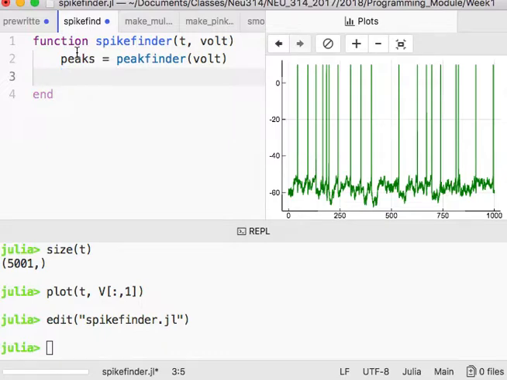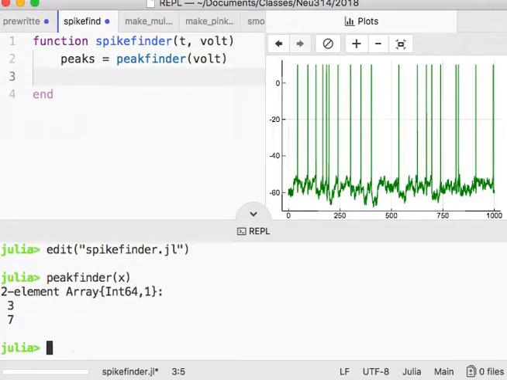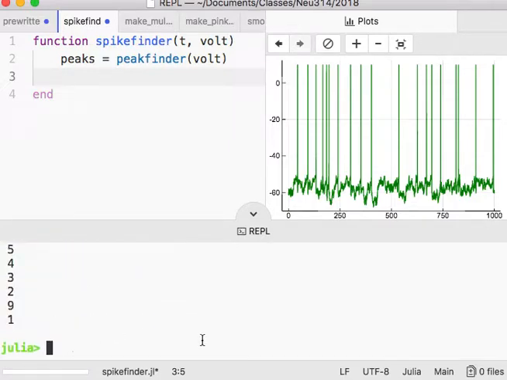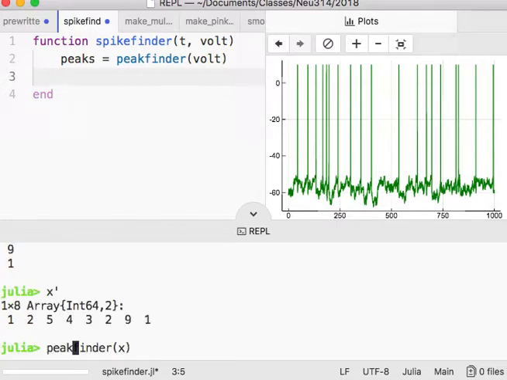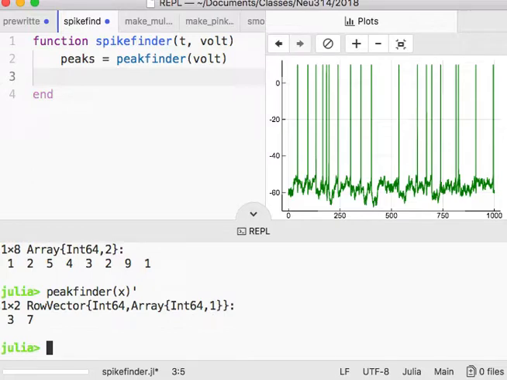And what was the peak finder? So here's x, and here's peak finder of x, and let me put an apostrophe so it all comes out horizontally and we can see it on the screen. If this vector was our series of voltages, our volt vector, then when we run peak finder, we're going to come out with something that looks like this.